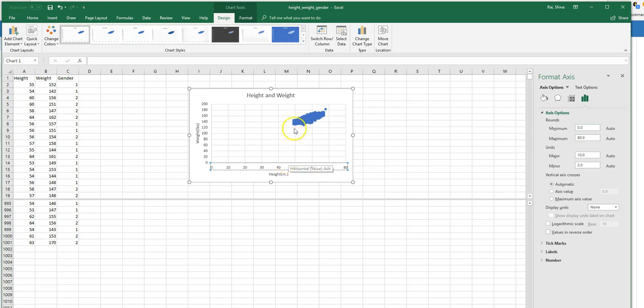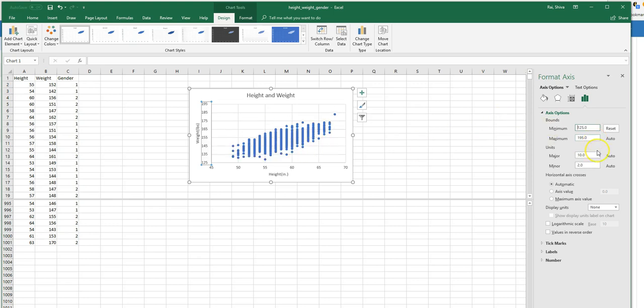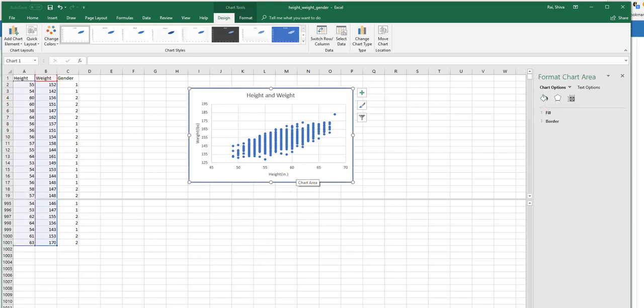So for us, let us go for 45. Okay, 45 would be the initial, so let's go for that and press enter. So this 70 is automatically created due to the scatteredness of data. Okay, now once we have done that, we also want to manage the maximum and minimum value of y-axis. So for that, you click on any number in here, then you can see that these levels are selected. So then you can click the minimum. So minimum would be somewhere around 125. Let's go for that. Okay, then you can see that it has automatically written down 195. So that sounds good. Let's again go to lines.